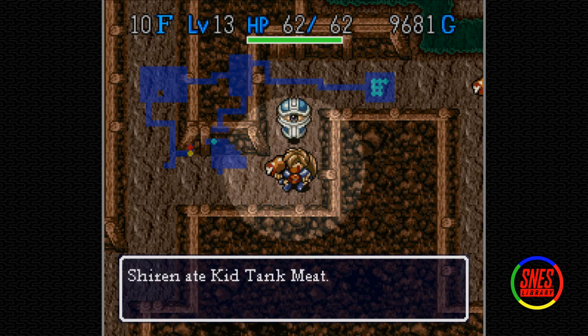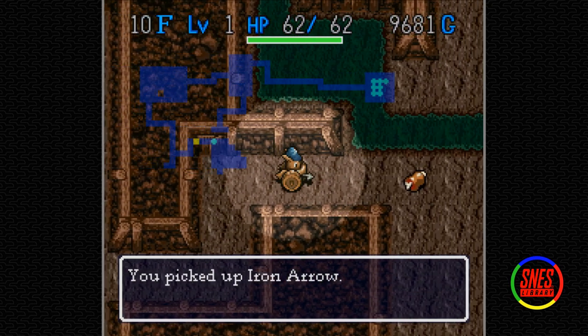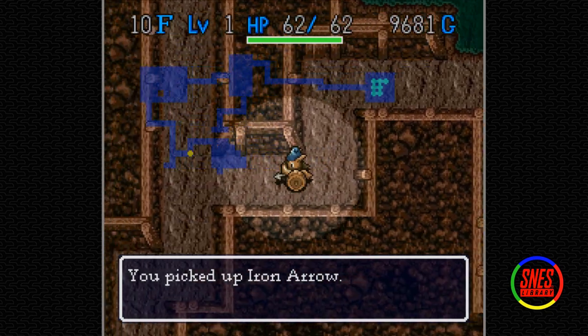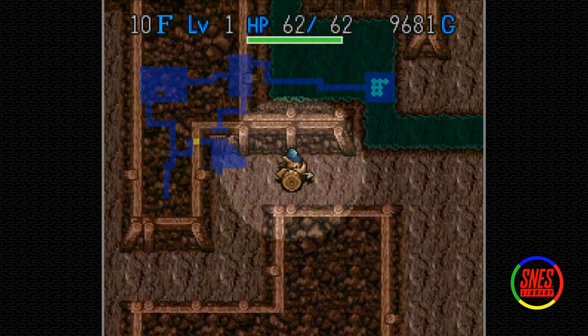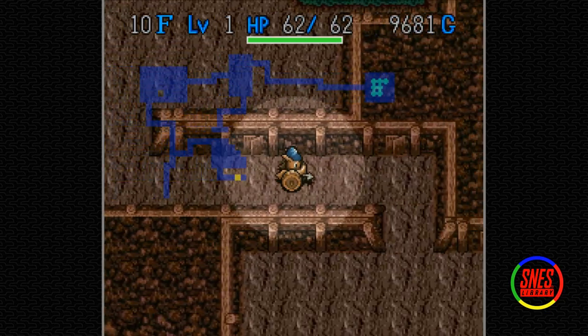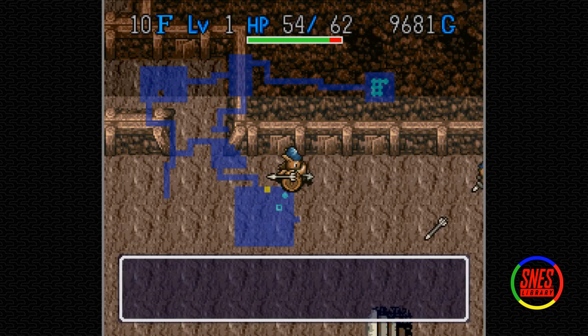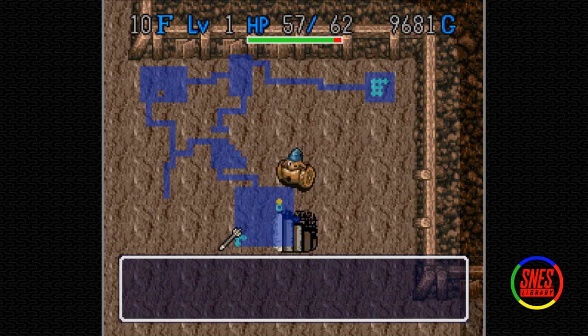Hypnosis. Okay. You did a lot of stuff there. Iron arrows! Shoots iron arrows. Damn. We never get to have those. A crossbow, yeah. Okay, you're getting iron arrows now. A what?